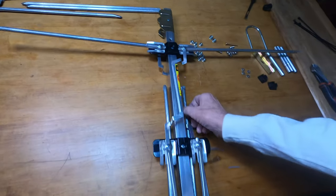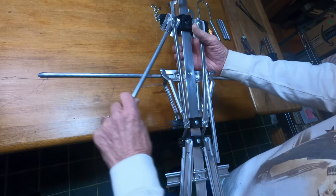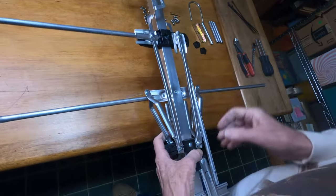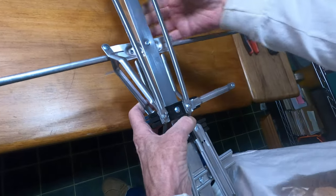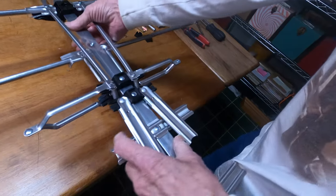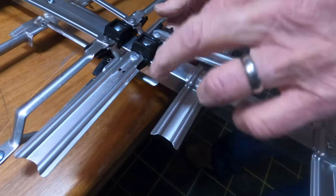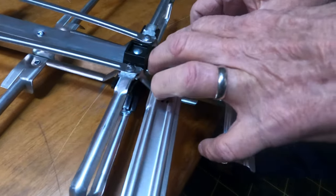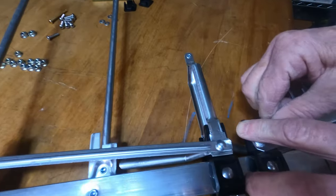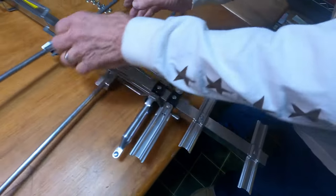So what we're doing is we fold these out. You've got a few of them to fold out — just take each one. You're going to hear a little click when it goes in the right position. Everything comes folding out fairly easily. Be careful because they can be a little sharp — that's when you watch out or you'll do like me and cut your fingers. There they are, those are all out.